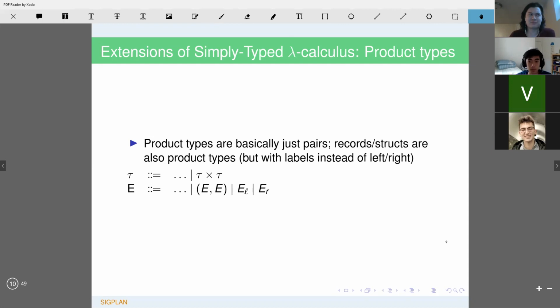Anyway, so now we're gonna talk about something more interesting, hopefully. So basically the most common way to make new types is to make product types. These have lots of different names in different languages. At the most basic level, they're just like tuples in Python or std::pair or whatever in C++ and all that. But also things like records or structs or even classes in some sense, if you're just considering the data portion, are product types. Those just have names for every one of the fields. And doing records instead of product types is basically the same thing, except you have the names instead of just like left and right. So I'm just going to do this because this is simpler.